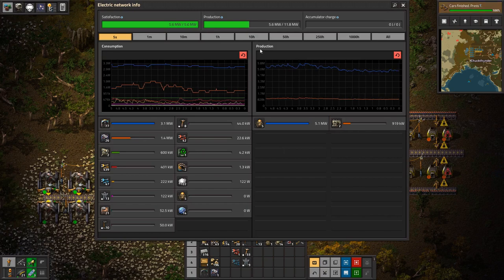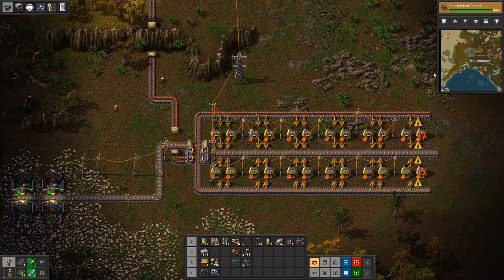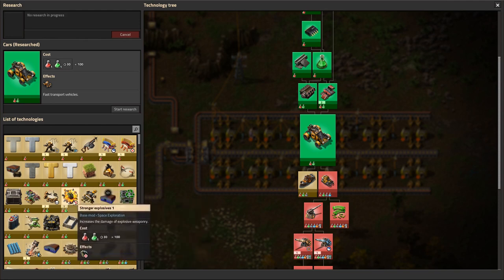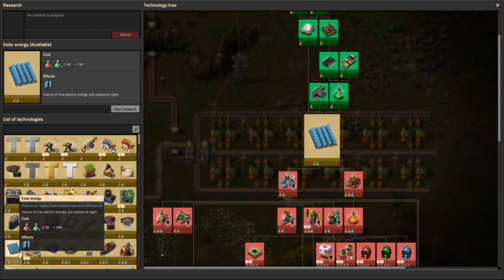Are we working slow because we are overproducing? No, we can make plenty. Alright, so we're fine. Let's go start another science situation going on here. Let's do... I don't need stronger explosives. I just need... Let's do the solar.